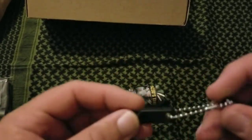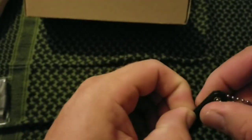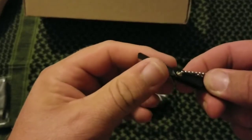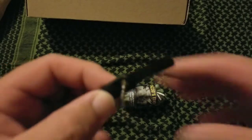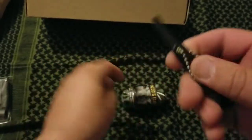Just to keep continuity, we're gonna open this with the Wazoo ceramic knife that comes in their adventure survival kits — you can probably buy it individually too. It's a little ceramic blade that also works as a scraper, and there's a ferro rod attached to it. We'll use that to open the package.